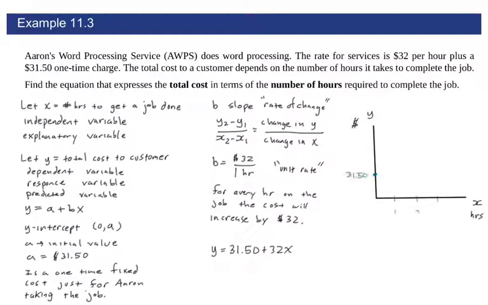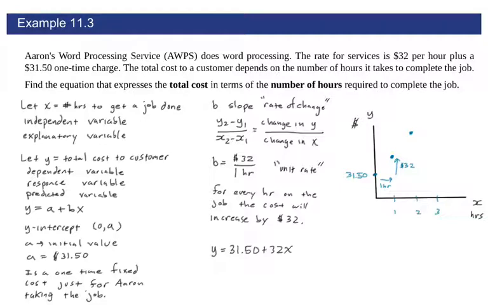And so if we were to plot this here, on our x-axis, we're going to have hours. And then we're going to have total cost on the y-axis, because that's the way it wanted us, total cost to number of hours. And so right here is going to be our y-intercept, right? That's where our initial value is, and that's where we hit that y-axis. And if we apply the slope to this, what it's saying is for every hour increase, we're going to go up about $32. And we could do this several times if we need to, right? Every time you go over an hour, it's going to go up another $32 or so.